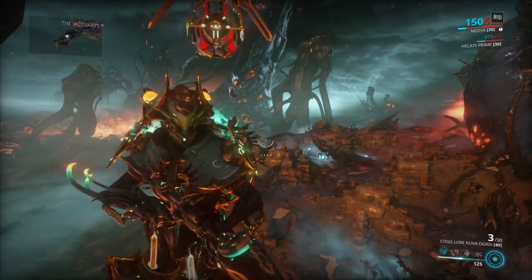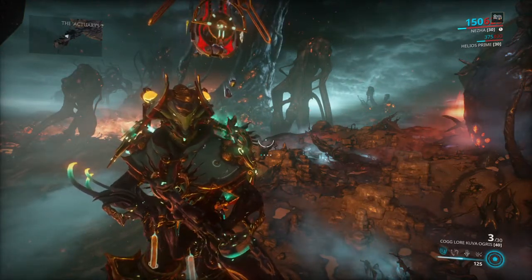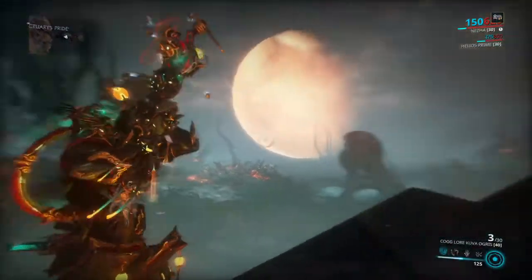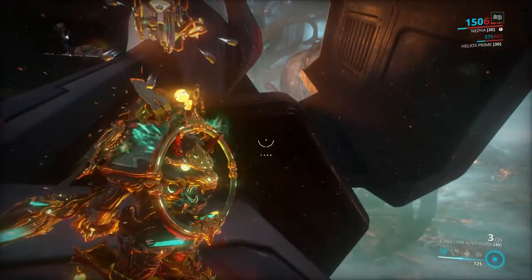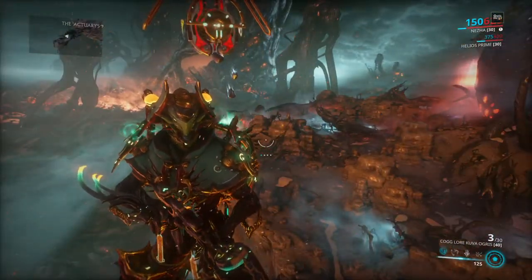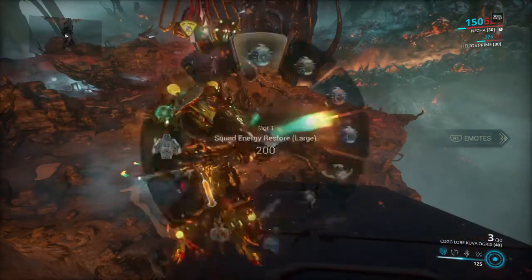So I am running Nezha. I am running my Kuva Ogris. For secondary, I think I'm running the Prisma Twin Gremlins, yeah. And for melee, I'm just running the Caratinos, which is the new claw melee weapon. So with all that being said, let's go talk to Mother. Let's go down and grab the isolation bolt.